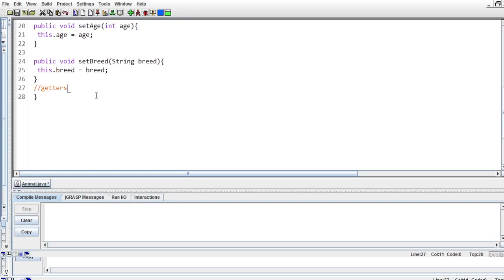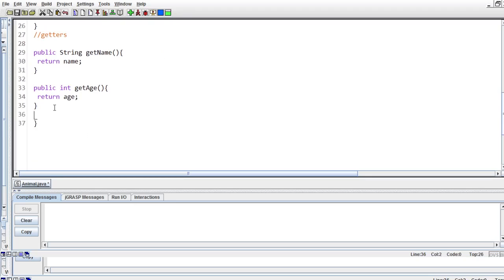We can also have the getters. So public String getName, and then the last one is public String getBreed.